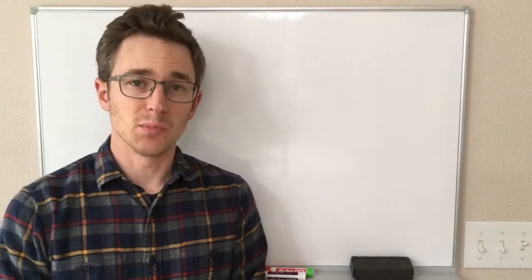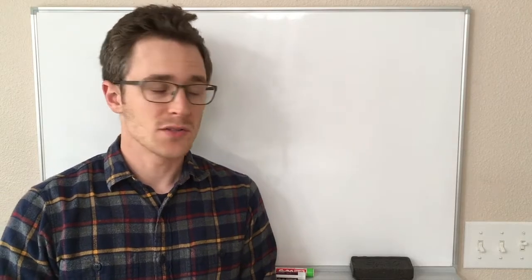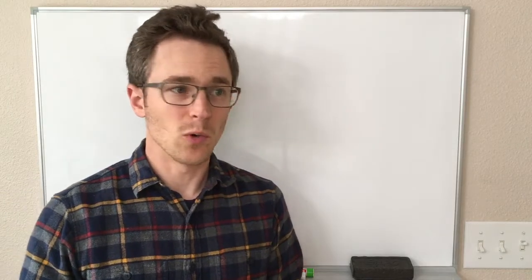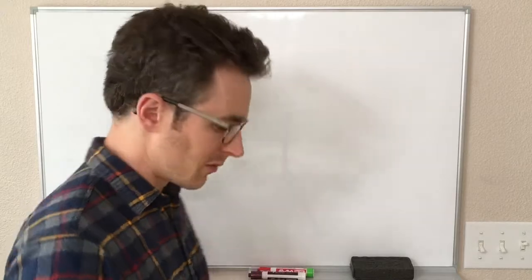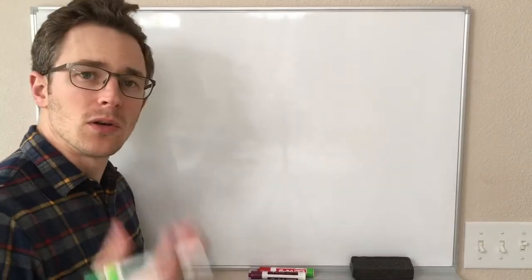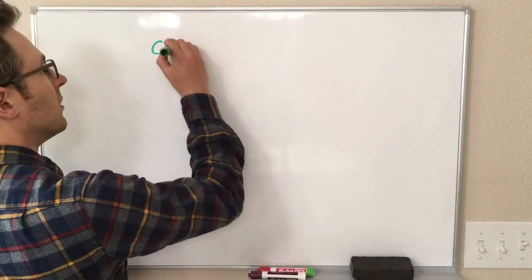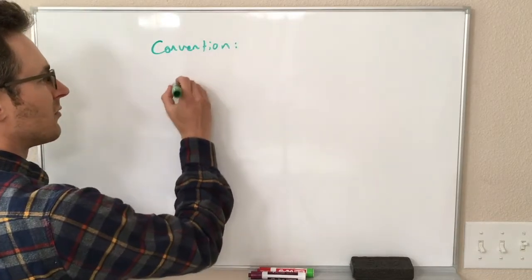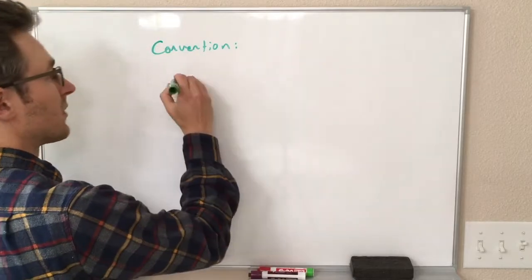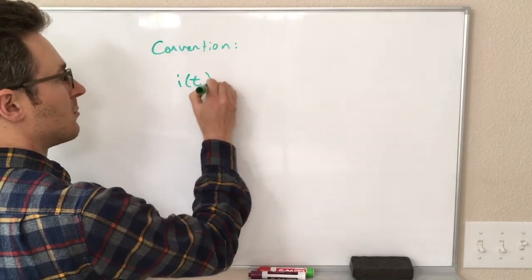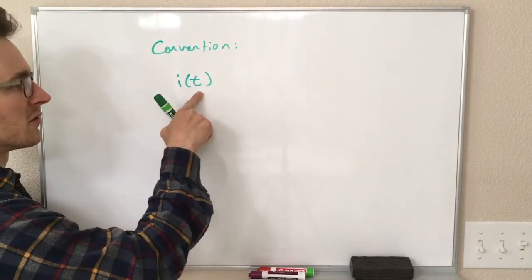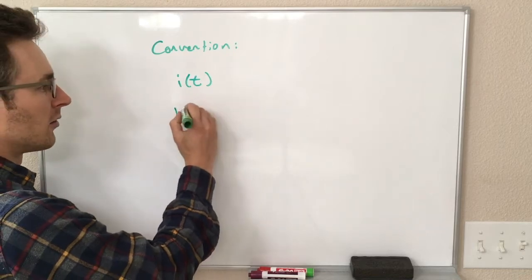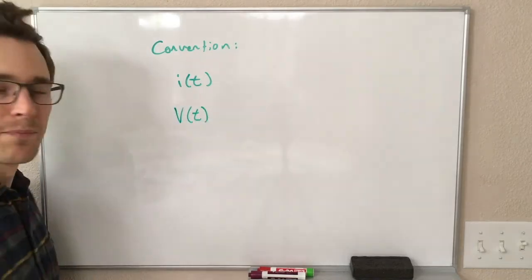In this video, I'd like to talk a little bit more about our time-varying quantities with the goal of explaining what this RMS value is that we've mentioned before. So in AC circuits, we have this convention that our time-varying values we write with lowercase variables, right? So our time-dependent current, like I as a function of time, we write like this. Our V as a function of time, we write like this.